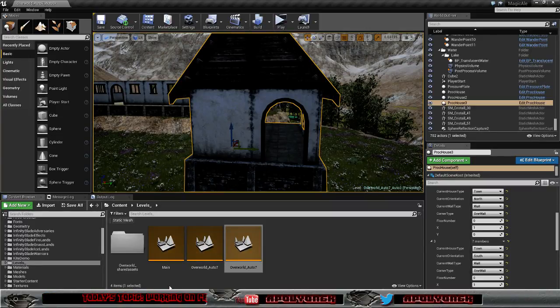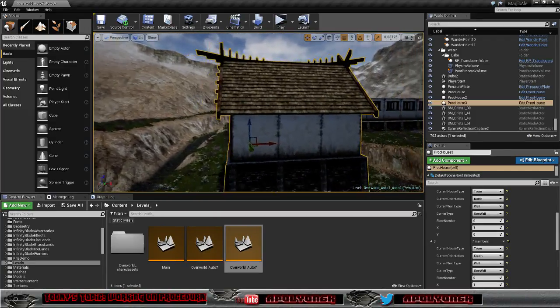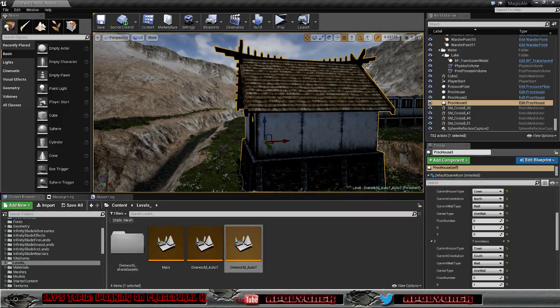So, setting up frames. I could do it the same way I'm doing the roofs. I'm just trying to figure out what my dimensions are and select the right mesh.